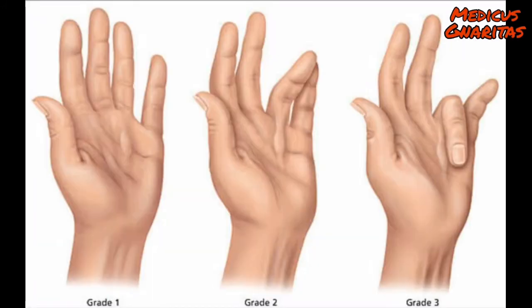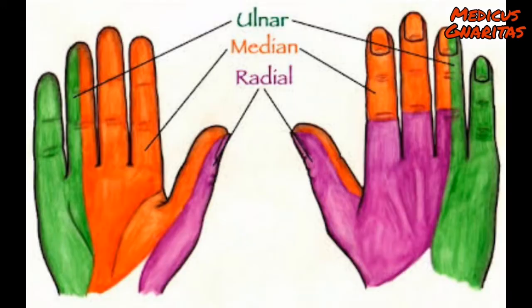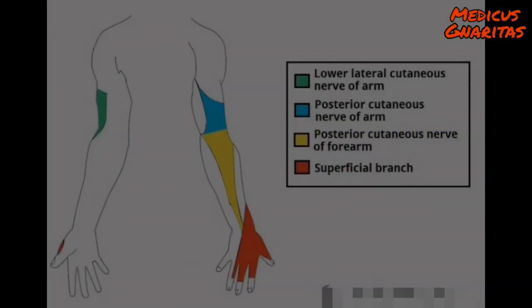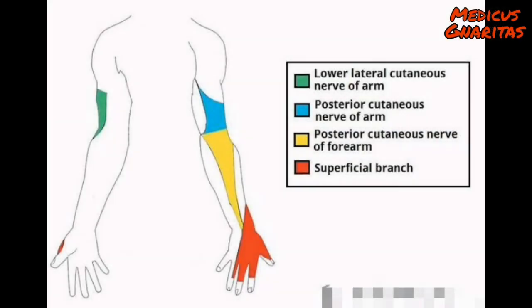Palmar thickenings: support the patient's hand and palpate the palm to detect the typical bands of thickening palmar fascia associated with Dupuytren's contracture. Median and ulnar nerve sensation: assess median nerve sensation over the thenar eminence and index finger. Assess ulnar nerve sensation over the hypothenar eminence and little finger. With palms down, assess radial nerve sensation. It is sensed over the first dorsal web space.